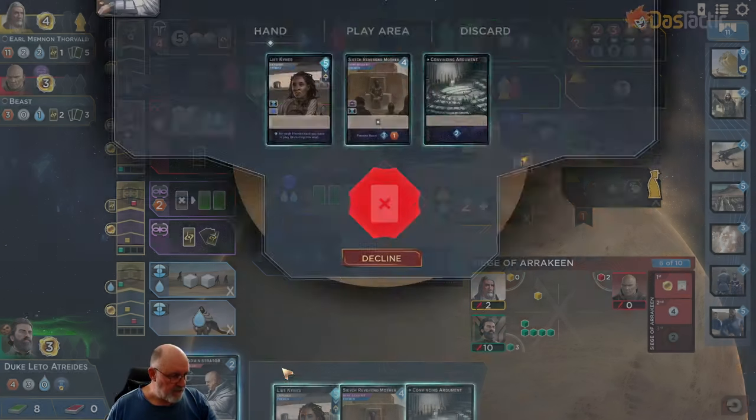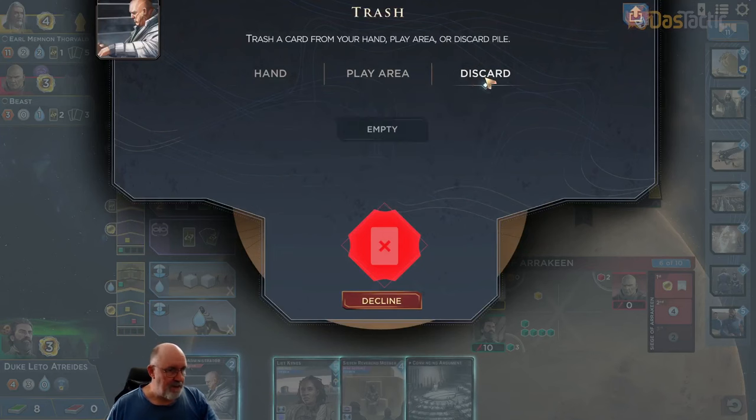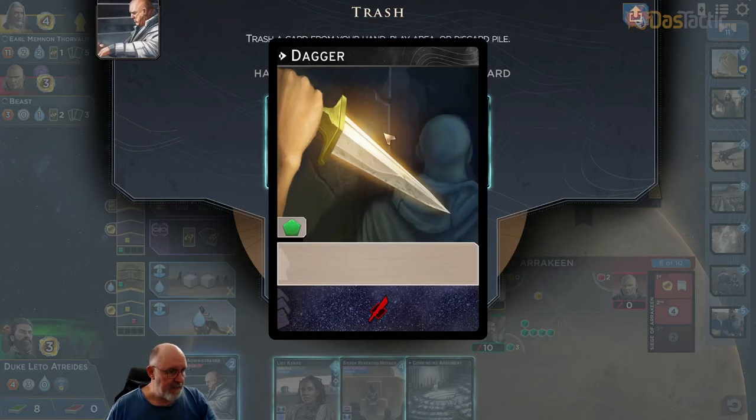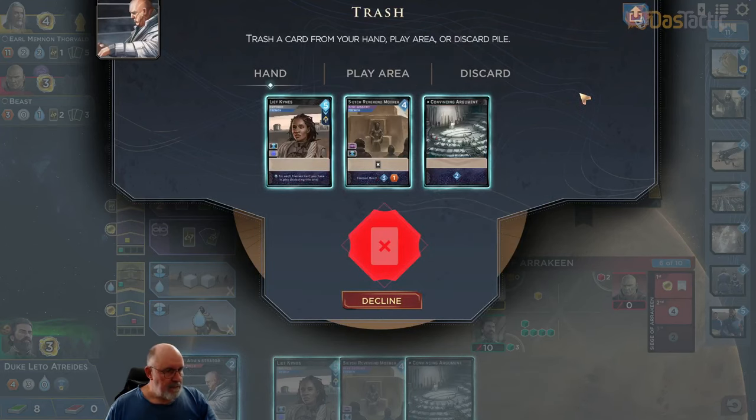And then I still get to discard another card. Now, this is in my hand. In my discard pile, I've got nothing. In the play area, I'm going to get rid of the dagger card. If I get rid of this card, I end up being on 9 points, which allows me to get another victory. Yeah, I can do that.